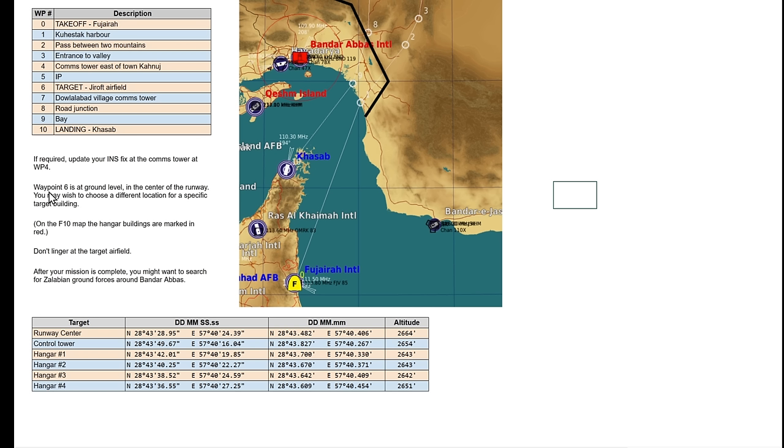And if you look at the F10 map, the hangar buildings are outlined in red because they're static objects that won't show up. I'd recommend not lingering too long at the target airfield because the defences will increase the longer you are there. And as I said, once your mission is complete, you might want to go to Bandar Abbas and seek out some Zalabian tanks there, but watch out for the Hawk site at Bandar Abbas.